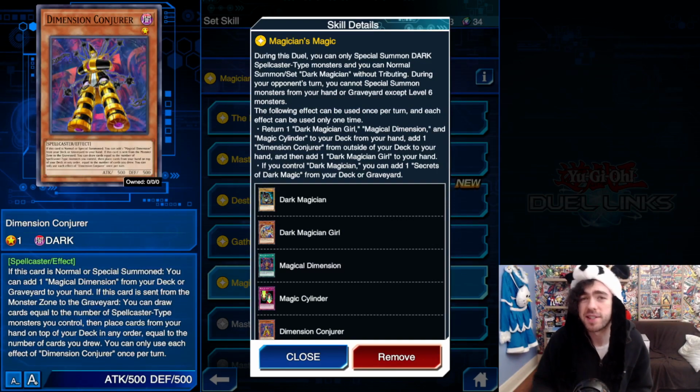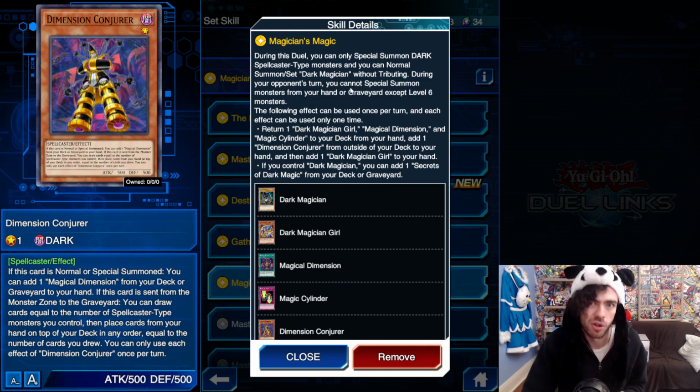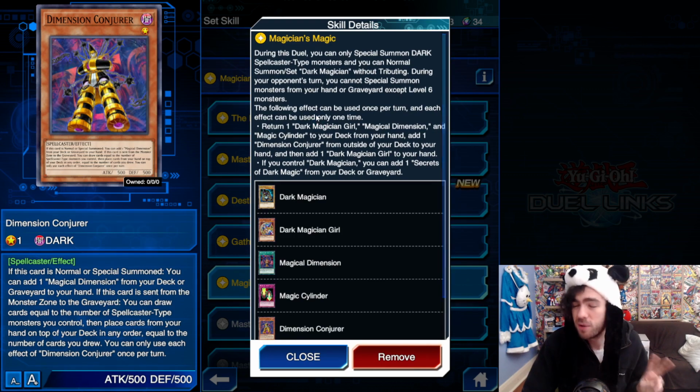So this skill has 3 effects. The first one is essentially you can now normal summon Dark Magician monsters but without tributing them, which is pretty important because obviously if you have Circle on the field, that's just a free banish. So even without the trap cards, you can still summon Dark Magicians, just have to do it during your own turn.